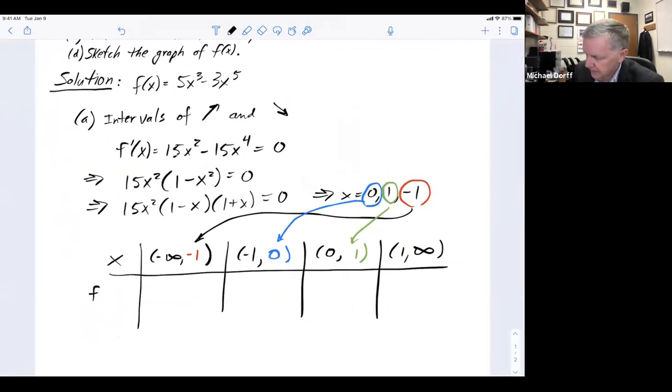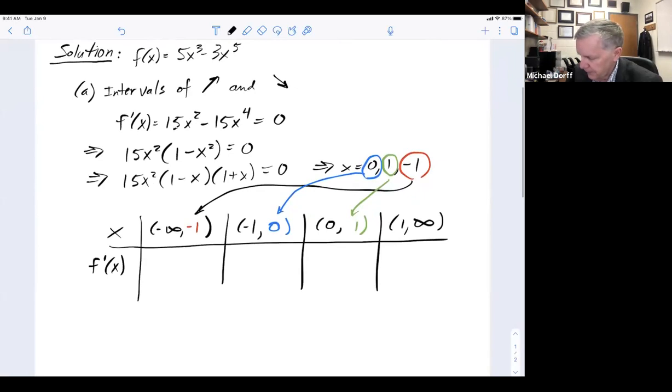And now I want to look at the derivative value on there. I can just take any single point in those intervals, evaluate the derivative there, and that will tell me whether it's positive or negative. I just need to know if it's positive or negative. If the derivative is negative, then the function is decreasing. And if the derivative is positive, it's increasing. And I only need to pick one point because I've already solved it for equal to 0, so everything in those intervals has to have the same sign. And that's because of the intermediate value theorem.